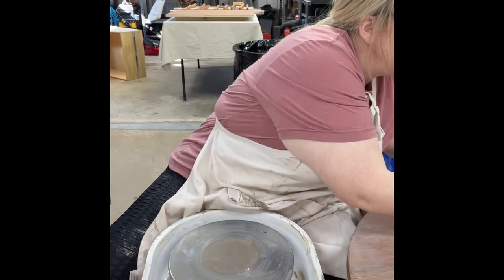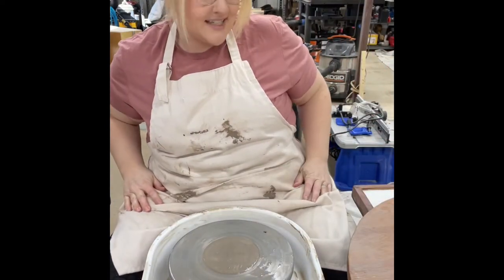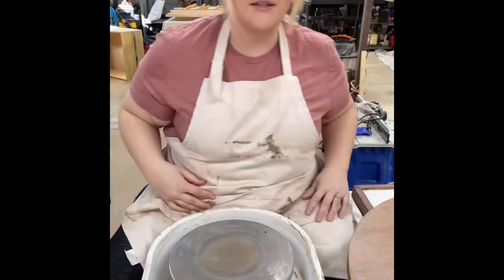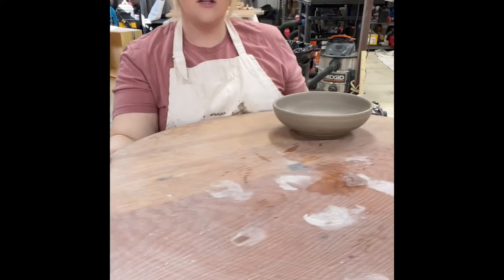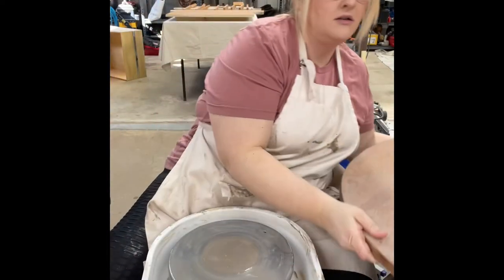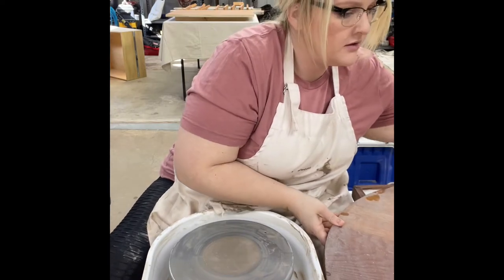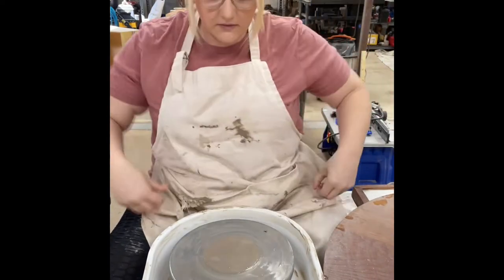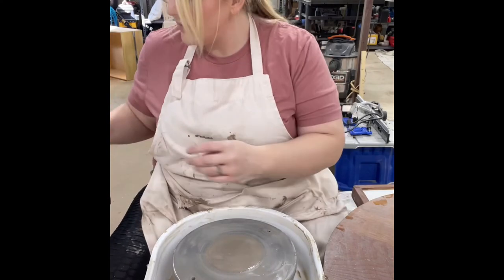Well, clay has memory, right? So I did it. You can't see it, but we're gonna go. There's mom. There we go. Cool. All right. One mug down. Or mug. I'm so used to making mugs. One bowl down.